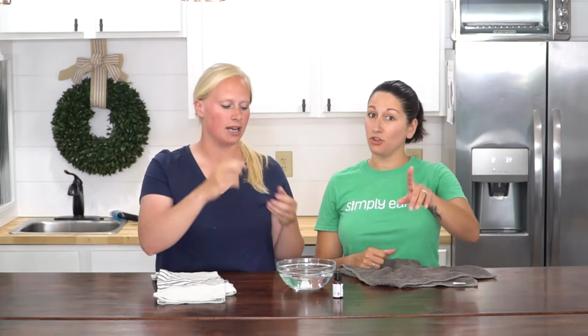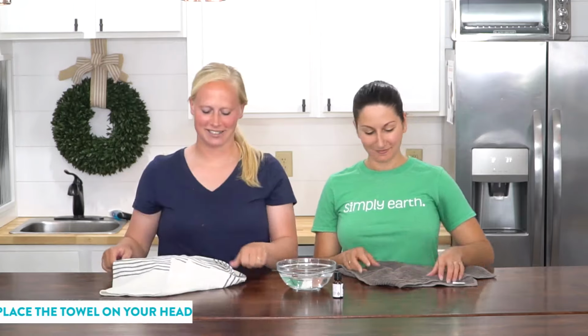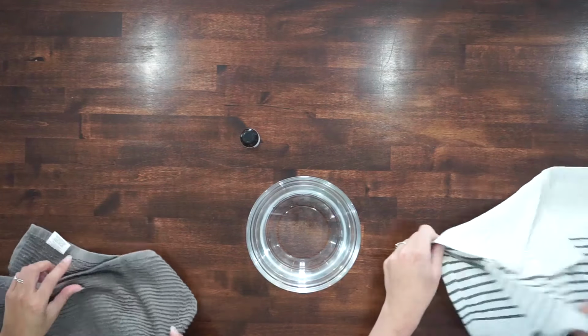So with step 1, we've cleaned our skin, exfoliated, getting dead stuff off. And this time we're going into the pores and digging deep to get a really good clean. So will this help all my blackheads on my face? Yes. Sweet. So what we're gonna do is we're gonna put these towels over our heads.